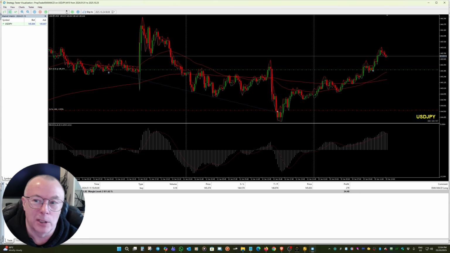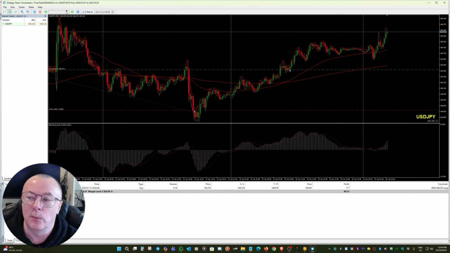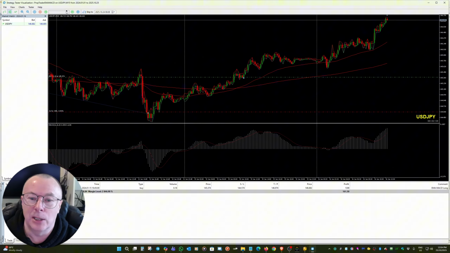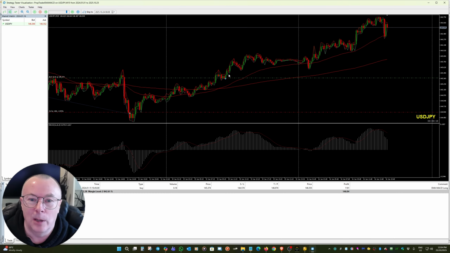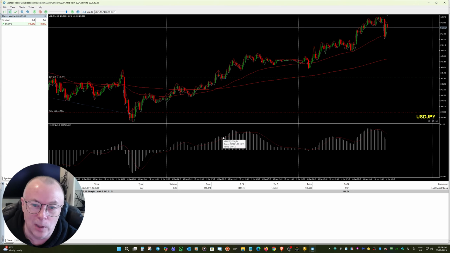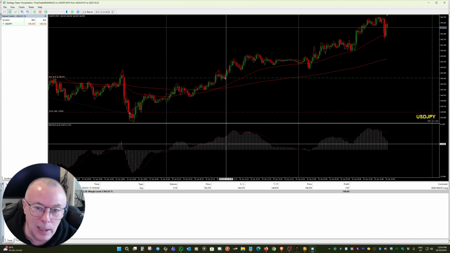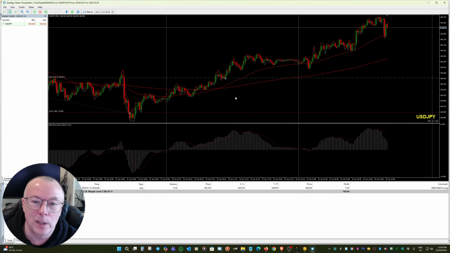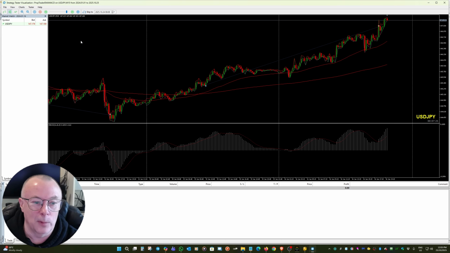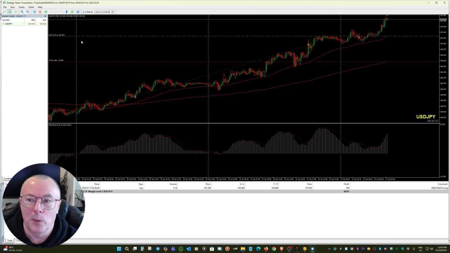Now we've had a few consecutive losses here, but the visual test that we're doing now is we just want to see that it is entering and exiting at the correct time. When we look at this entry here, we can see that the MACD was going down and then the signal line crossed up above it right at this point. And that is the entry. You can see here that the EMA 50 was above the 200 and the price was above the moving average slow, which is the 200 as well. So the entry is actually correct on this one. Just let a couple of these play out and then we might save these optimized settings.